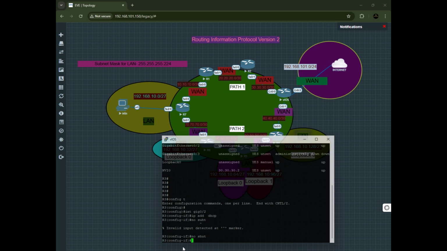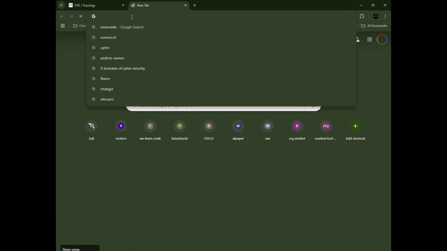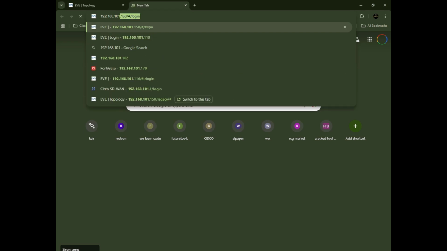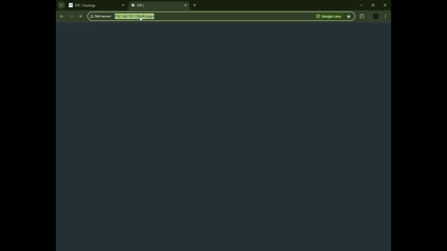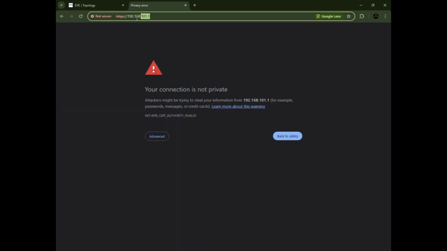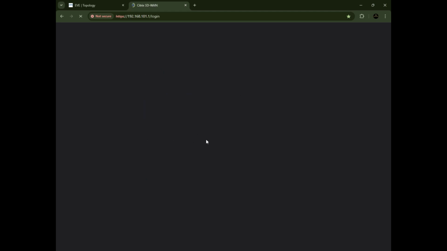Let's give it some time. So the other side, because there is a DHCP running on the other side, I'm actually using something called a Citrix, 192.168.1.1. Okay, I'm just gonna remove that. I'm trying to show you exactly that because I'm using a Citrix device. It has some sort of a DHCP server to list the IP addresses.